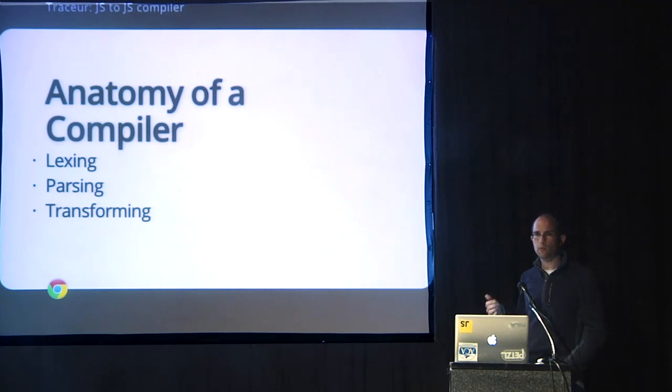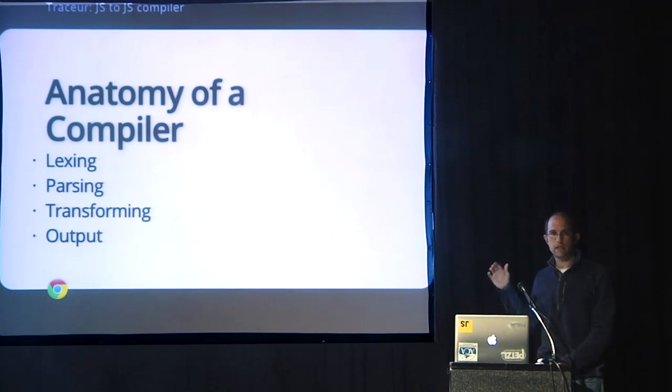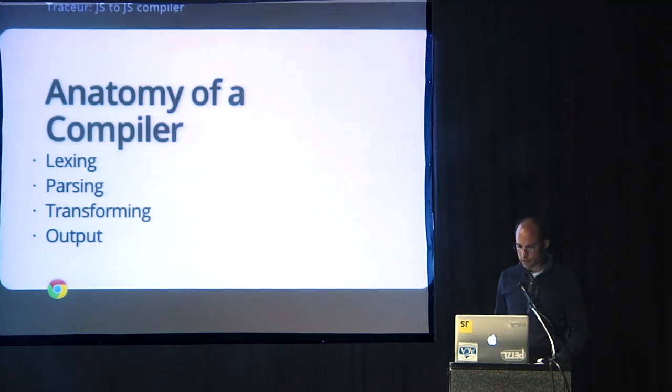And so a transformer will take nodes that are not representable in the output language and transform them into nodes that are representable in the output language. And then lastly, once you've got a transformed tree, then you just write that tree out and convert it back into characters again. And I'll just walk you through that pretty quickly here.